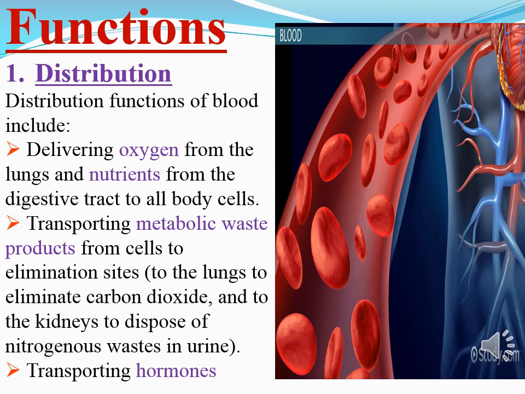waste products in urine. إذن يأخذ الأكسجين والمواد الغذائية من الرئة ومن الجهاز الهضمي ويوزعها للجسم ويأخذ الويست برودكت والمخلفات ثاني أكسيد الكربون والمخلفات النيتروجينية لكي تطرح خارج الجسم. Third, transporting of hormones. كلنا نسمع مثلا هرمون الانسولين، هرمون الغدة الدرقية الثايرويد هرمون. Other hormones move within the blood to do their functions. إذا distribution, delivering oxygen, nutrients, transporting metabolic waste products, and transporting of the hormones.